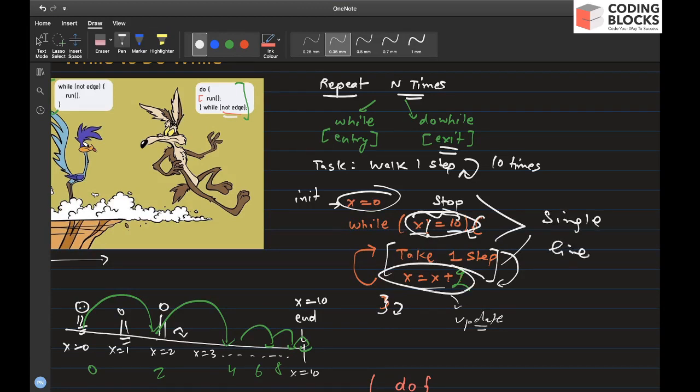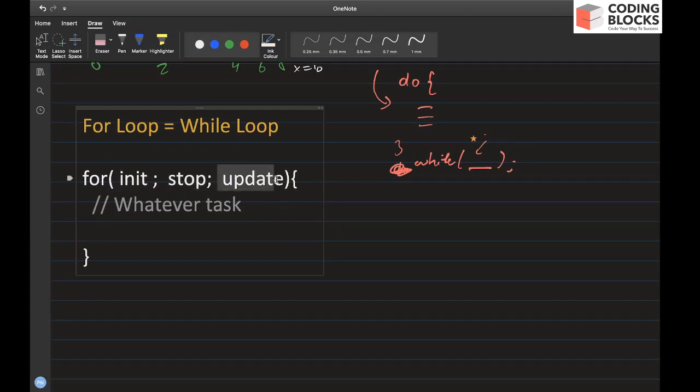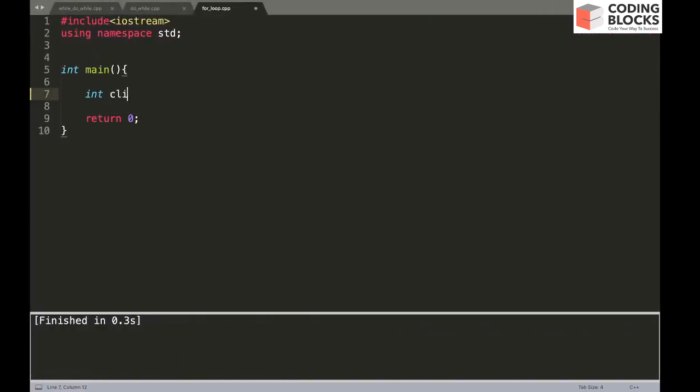So let's see how we write a for loop. A for loop is defined like this: for followed by round brackets, you give the initial condition, you give the stopping criteria, and you also give the update condition. So I can say, okay, int cliff end equals 10. I have to stop at 10, and initially I'm at 0.